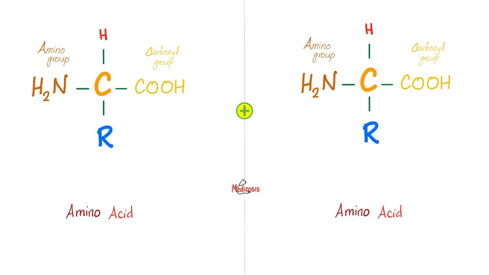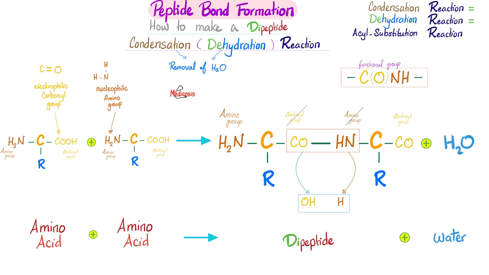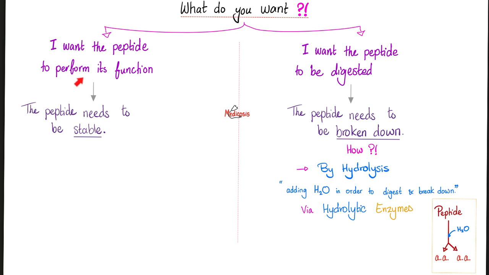All right, let's try to make a peptide bond. Okay, we're trying to join two amino acids together and you make a lovely peptide bond between them, and of course water has left the chat. This was an amino acid, this was another amino acid, but now you have a dipeptide and water. And what's that? A peptide bond. It depends on what you're trying to do. If you're trying to make the peptide function, you need to make the bond stable. If you want it to be digested, you need to break it down.